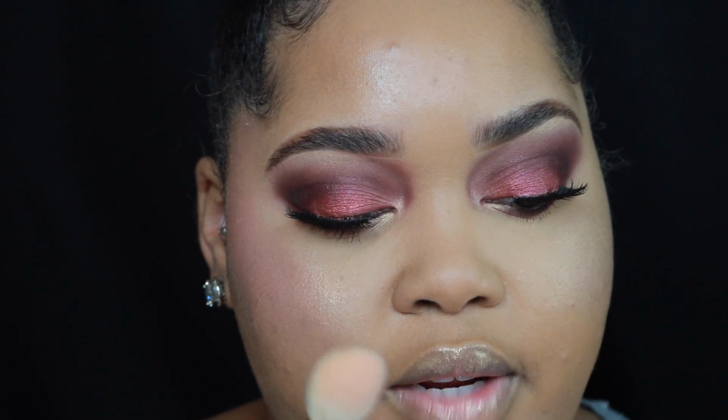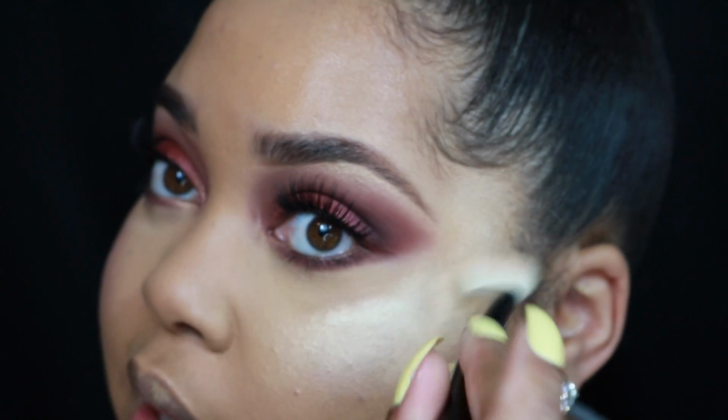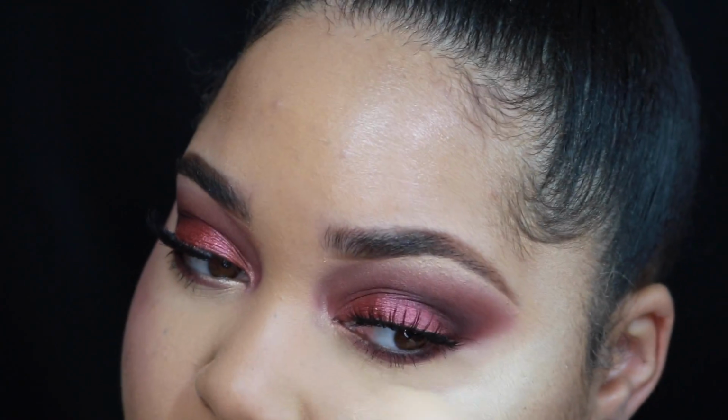Here's Capri on its lonesome, just a nice wash of iridescence. Step number 2 says to dab Santorini from cheek to temple to set and bring out the pop. Okay, definitely helps these powders go on a lot smoother versus just applying the powders by themselves. But let's see, to sculpt, apply Azores under your cheekbone to add shape. For the sake of following instructions, I'm gonna do it.